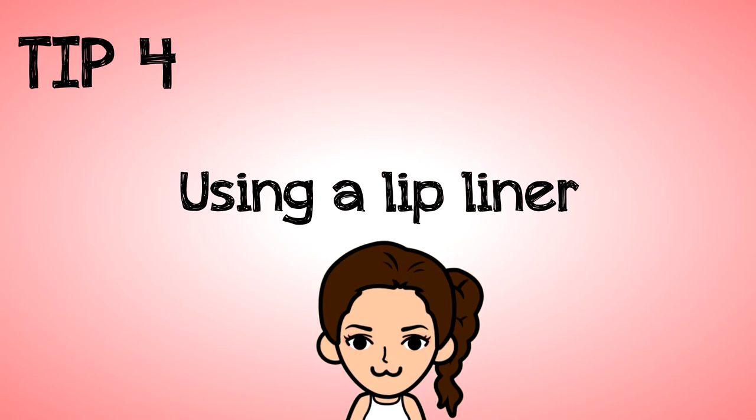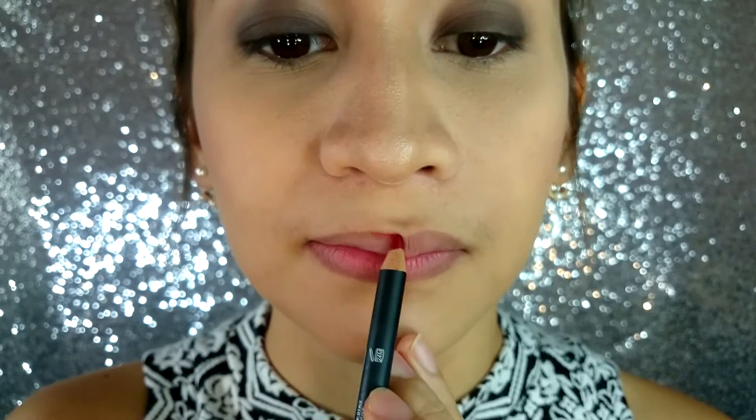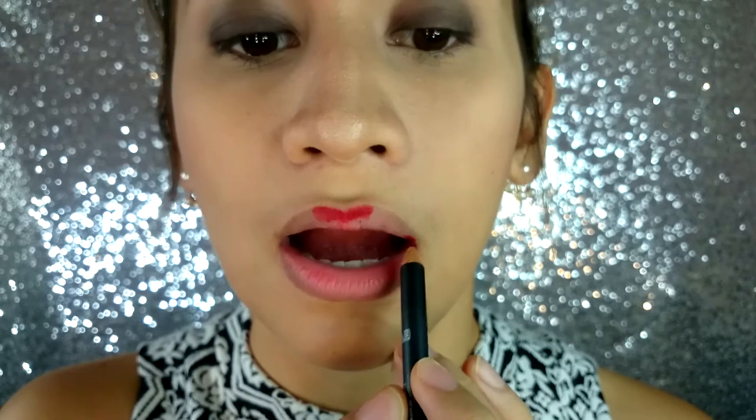Tip 4, using a lip liner. To avoid any uneven lines, draw an X in the Cupid's bow and line the sides. Draw a line on the lower lip and connect the lines. Also, fill it in. It's easier and has less errors.